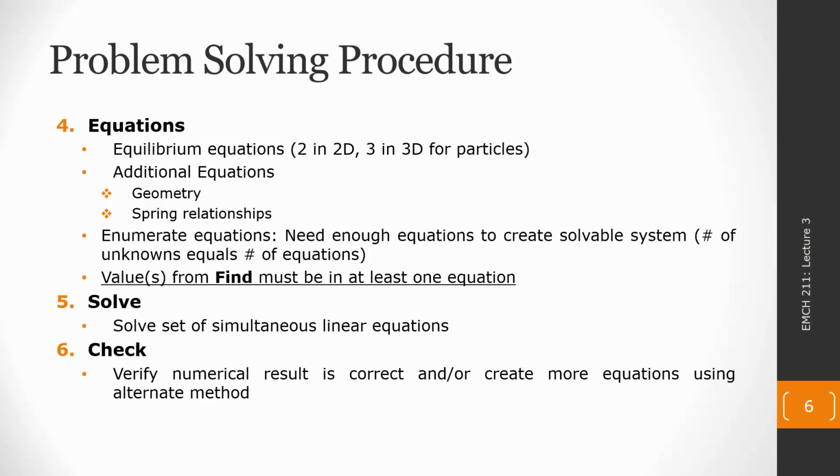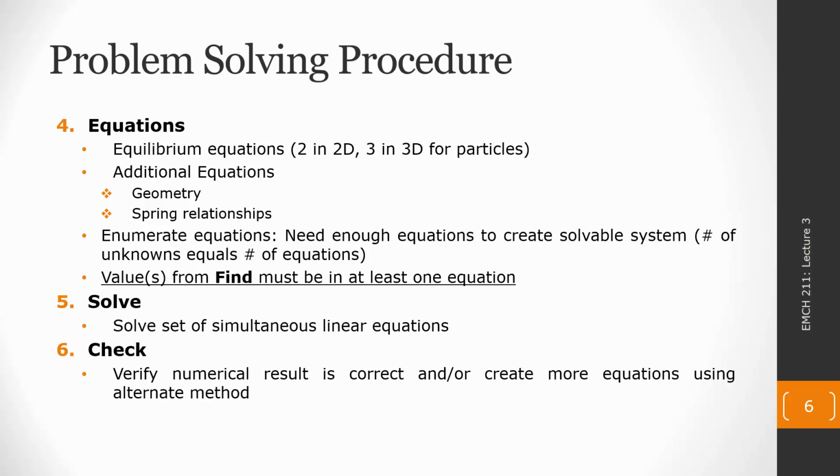Because if you derive another equation that should also be true, and you put in your numerical answers from step 5, and your equation doesn't work out, then something went wrong. Either something in the arithmetic in the solve step, or maybe you wrote your equations down wrong, or maybe even in the free body diagram, you drew something wrong, or you forgot to include a force or an angle or something like that. So the check step is really important to make sure that we are doing the correct work.